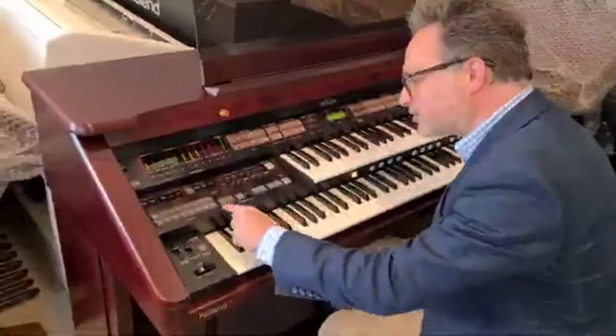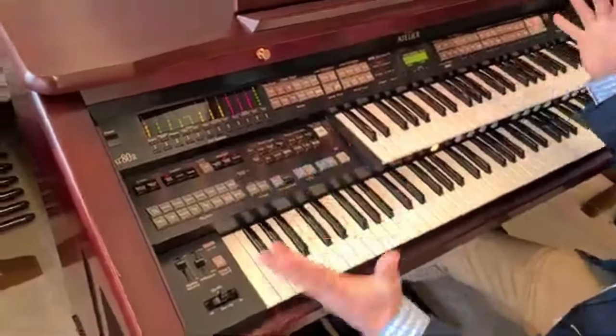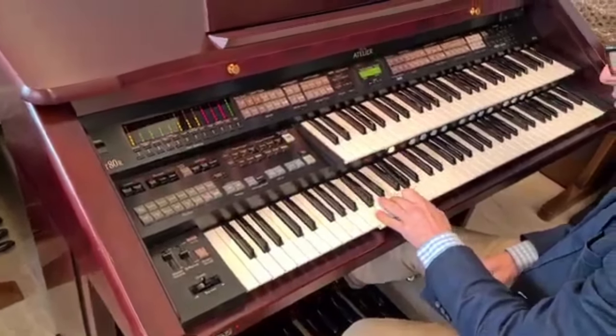Great sound, isn't it? We'll just do one more. Let's go to the waltz section. Okay, we've got one called Last Dance. I'll just use what comes up. I'll press my One Touch button and I'll play my chord.